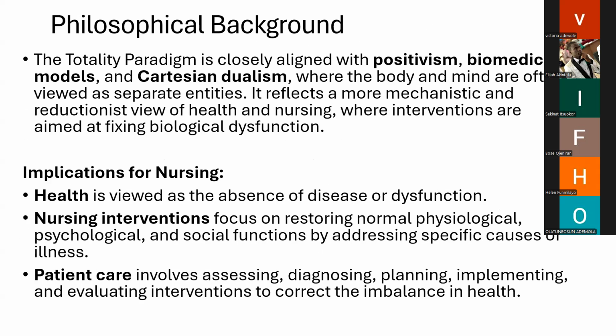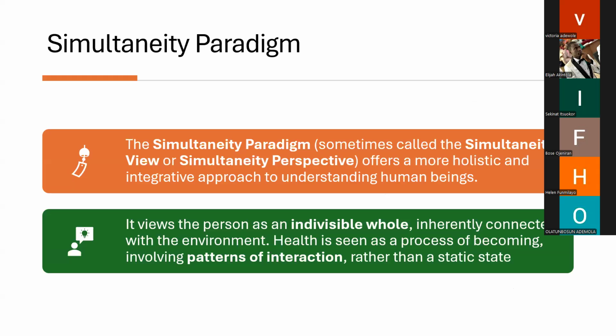Whereas the simultaneity paradigm is more holistic. It views the individual as indivisible. You can't be divided. You can't be reduced to different parts. You are indivisible. You are uniquely whole. You are inherently connected to the environment, and there is this pattern of evolving, a pattern of becoming, rather than a static state, where it's either you are healthy or you are sick. So it's not static from the simultaneity paradigm.